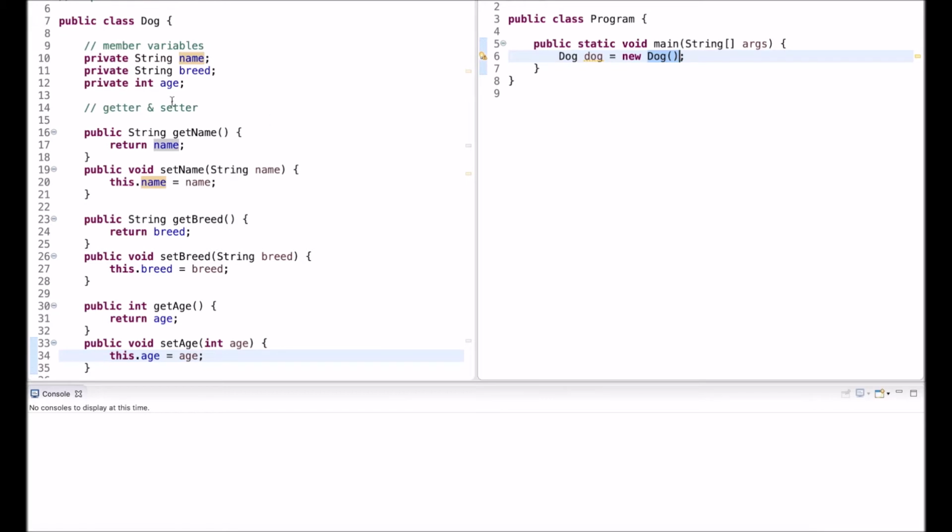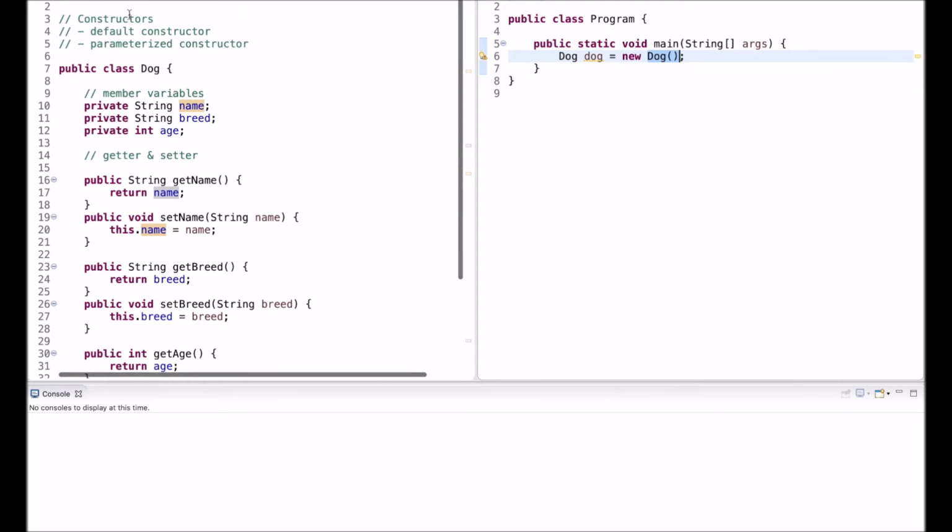Now, in this class here, I did not explicitly implement a constructor. And when you don't implement a constructor, it will automatically generate the default constructor for you. So that is why I can call the constructor here, even though we don't see it in the code.